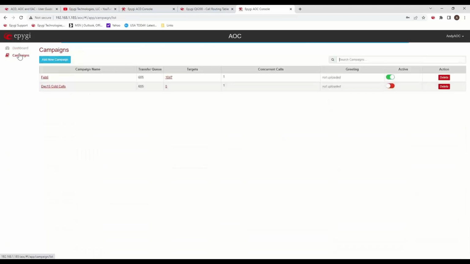So it's pretty easy to configure. You can see the activity. You can see what the calls are doing in real time. You can create different campaigns. You can specify which campaigns are going to be active.